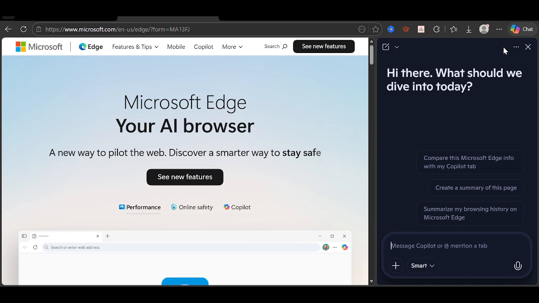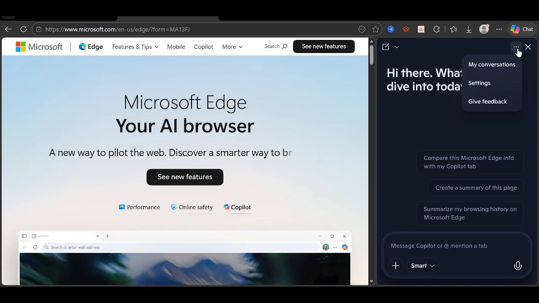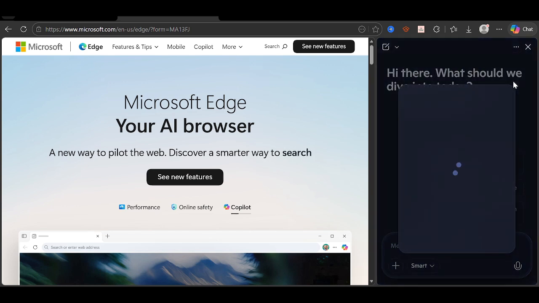Once the Copilot pane is open, look toward the very top right corner of that sidebar. You'll see a small icon with 3 vertical dots. This is the menu icon that opens additional settings and options just for Copilot. Move your mouse over to those 3 dots and click them once. A small menu will appear, dropping down from the top of the pane. From this menu, you're looking for the option labeled Appearance. This is where Copilot keeps its theme and display settings. Go ahead and click on Appearance.